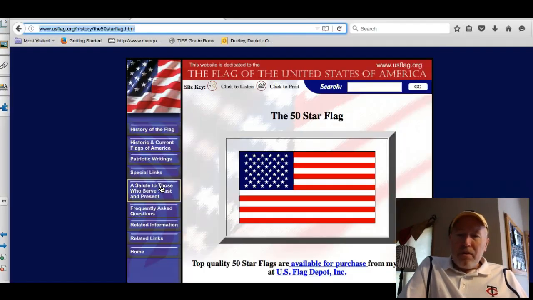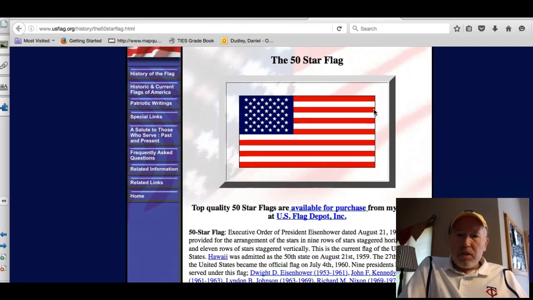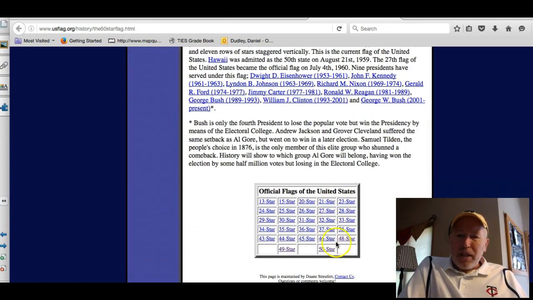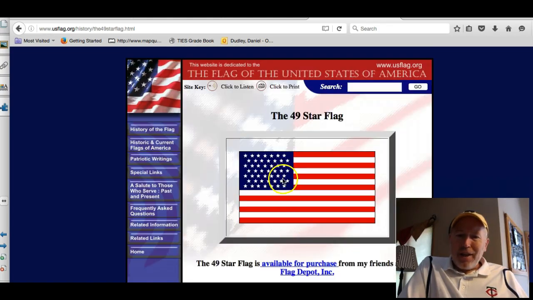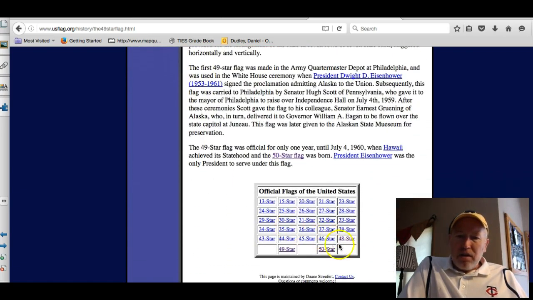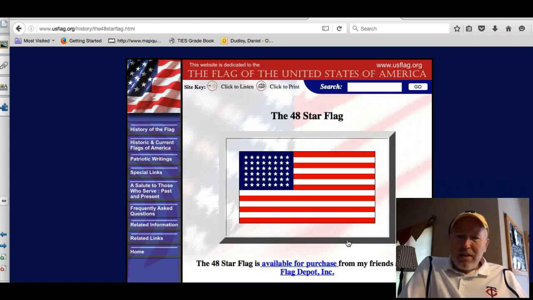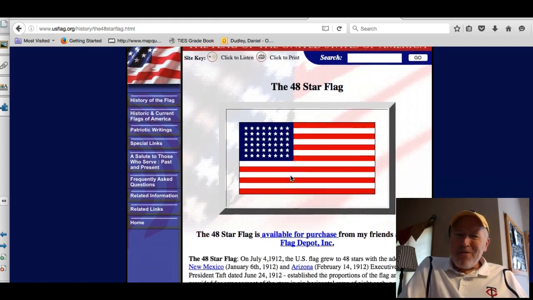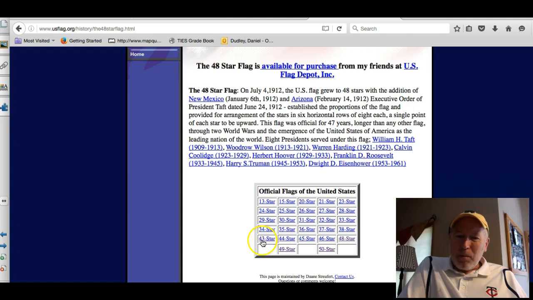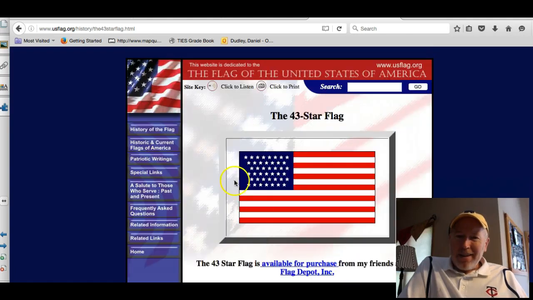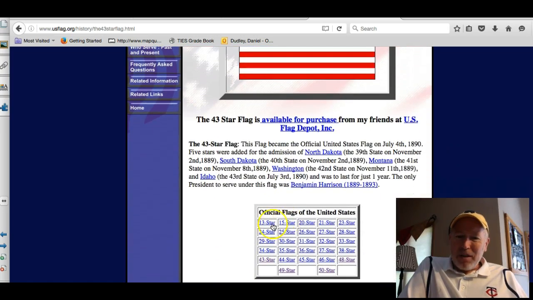Interesting though, you can shut the video off now if you want to learn a little something. It's kind of cool when you look at some of the other flags, like what did the 49 star flag look like? Well, of course they would have 7 rows of 7 for the 49 one. Let's just take a look at the 48. Kind of cool. Got 8 rows of 6. Interesting, isn't it? Never really thought about this probably. Let's look at a bizarre 13 star one. You can see this. It doesn't look very symmetrical the way they have that on there, but it's kind of fun. And you know, the original.